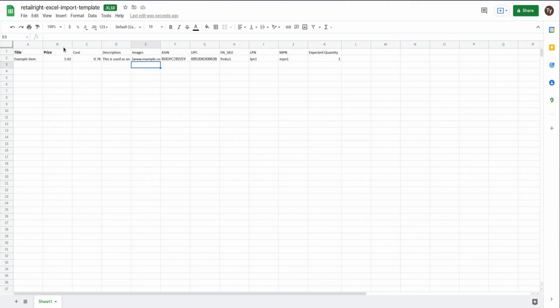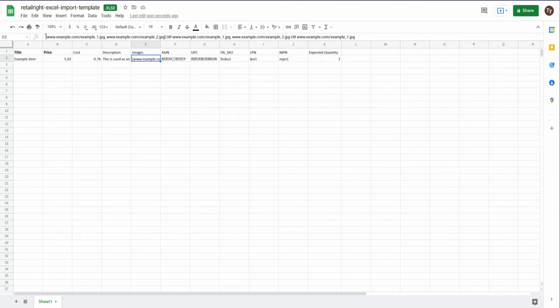Okay, so this is what our template looks like. The bold fields are the required fields. So currently only 2 required fields, which is a title and a price. And if you got your cost in there, a description, images. Images do need to be in one of these formats.